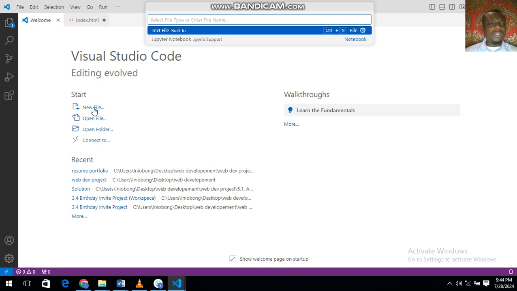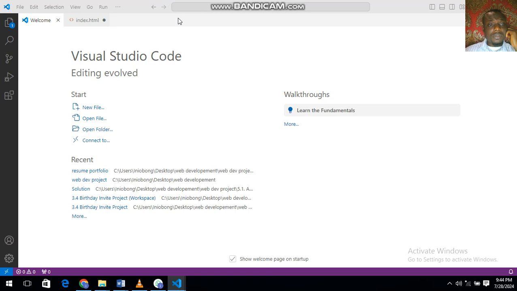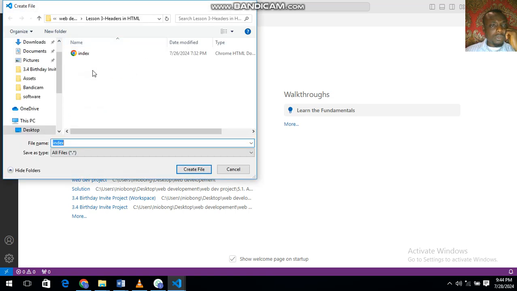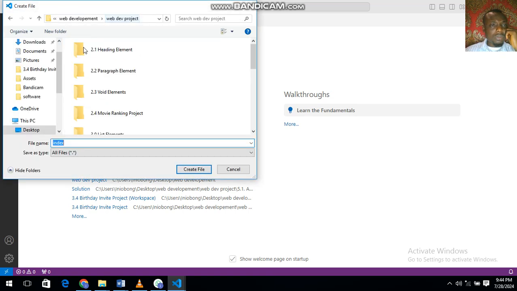So let me create a new file here. Let me call this index.html. I want us to save it in this web development folder. So the project for today is HTML rules.